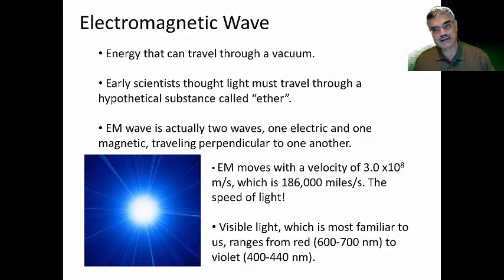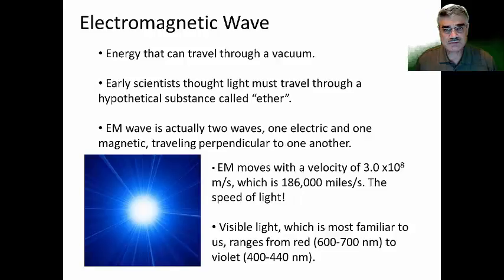Now, think about that. What that means is if the sun had exploded a little less than 8 minutes ago, we wouldn't know about it yet, because it would take 8 minutes for the light to actually reach us on planet Earth. And that tells you something about the great distances, but also about the speed of light. We also mentioned earlier when we talked about dimensions, about how the meter itself is actually now defined in terms of the speed of light. The speed of light is a fundamental universal constant. Universal meaning that in a universe, the speed of light would be this number, as fast as anything can possibly move.